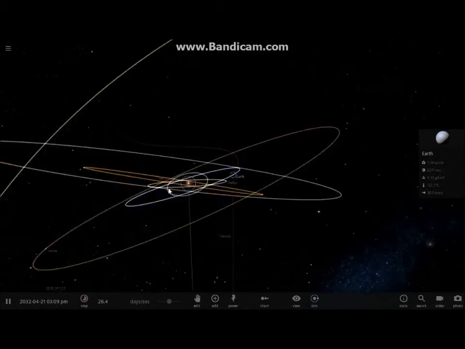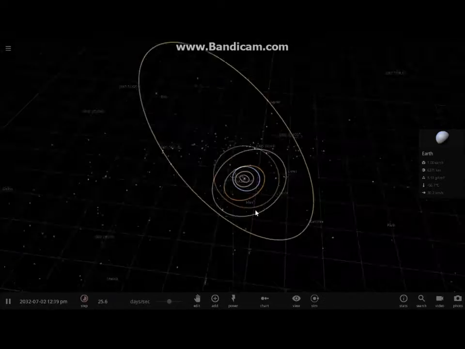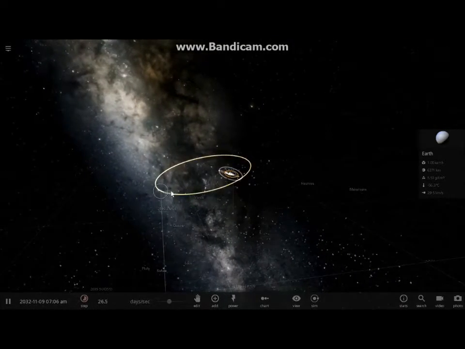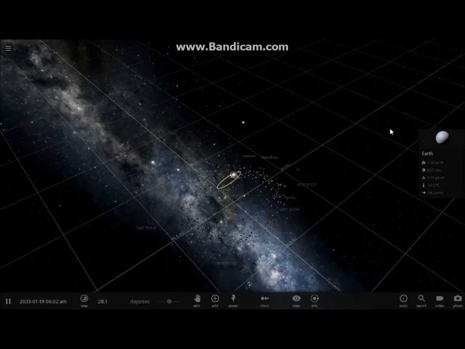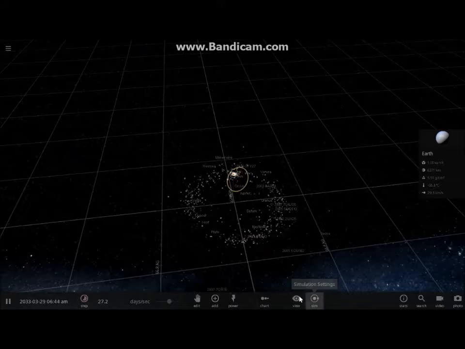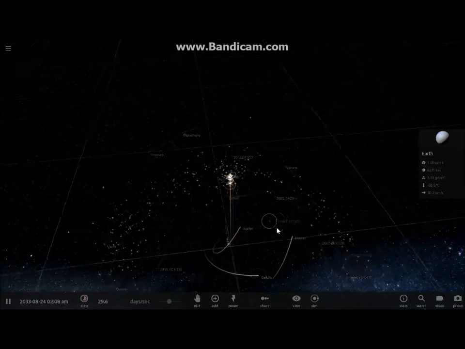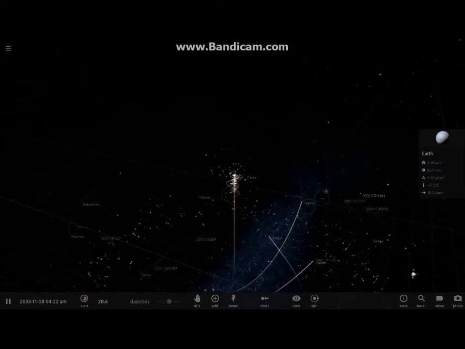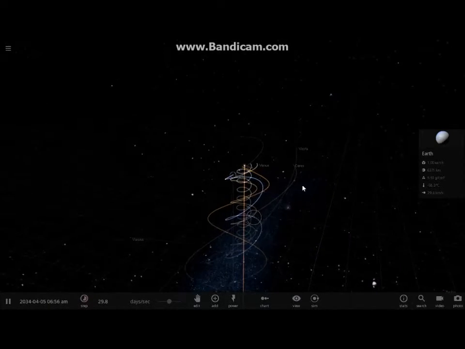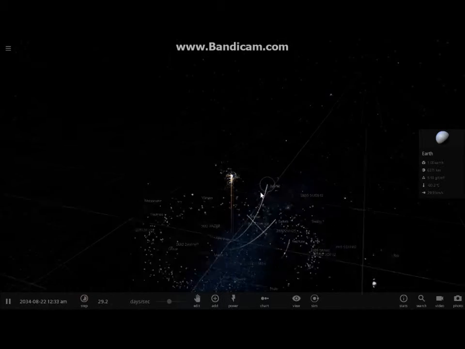Its orbit's changed. The inner planets have all these stars just where they were when I changed the sun's velocity. Jupiter is still orbiting, but it has a weird orbit, and the other planets don't have orbits now. Change the sign to trails. So, yeah. In the inner asteroid belt, what do you call these? The inner dwarf planets are sticking.